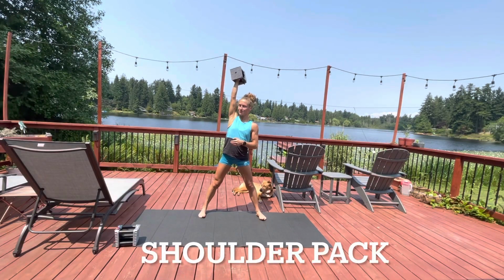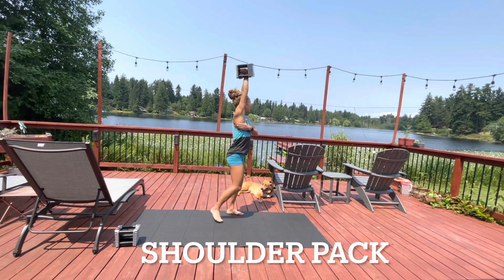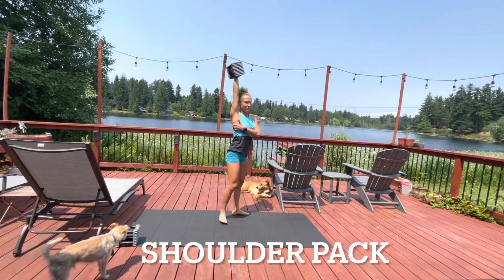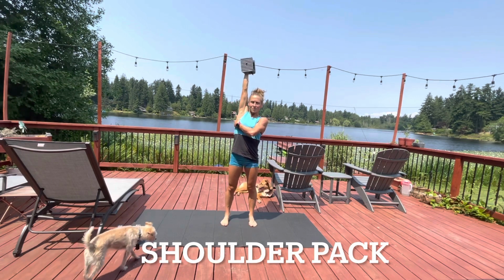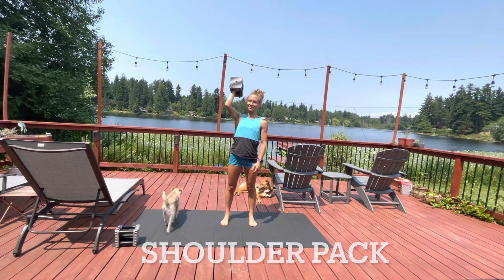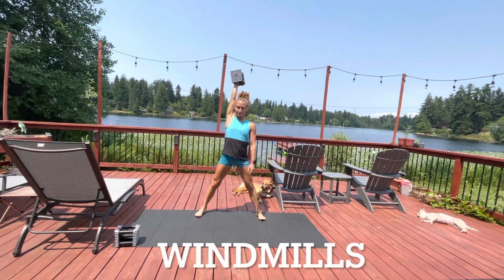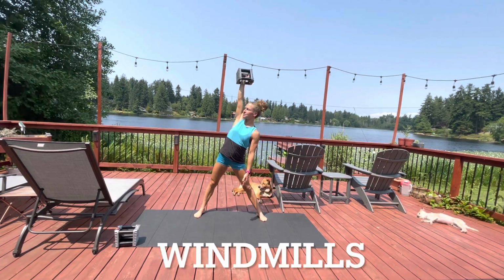So stand with your feet just outside of your shoulders and pull your shoulder down into the joint, almost as if you're grabbing onto a pull-up bar and attempting to pull yourself up. That way, your arm is nice and strong. And if you're using weight for this movement, you'll stay safe with that weight overhead. You can choose to do this without weight.